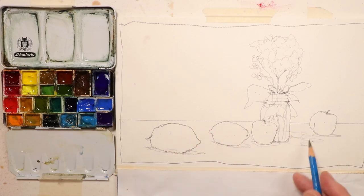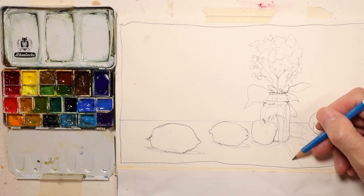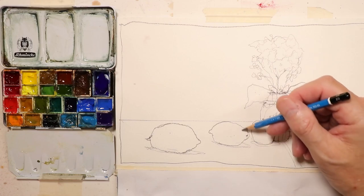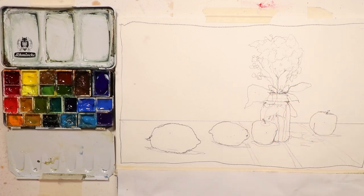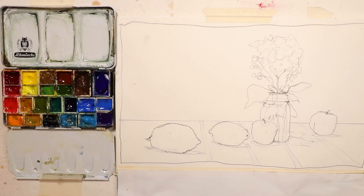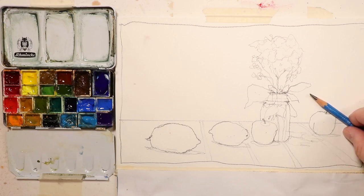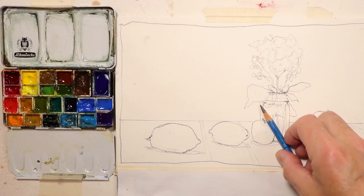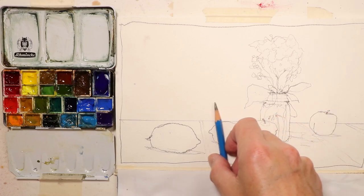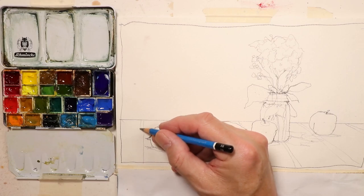And then we do have some tablecloth with patterns on it. So I'm going to go like this and make some lines. And then there's another line across here where the mason jar is. And then there's another line there, and another line here. So you can see how the lines angle a little bit this way. And then as they come across here, the tablecloth stripes get a little more straight, and by the time they're right here, they're almost straight. And this one here is like this, like that.